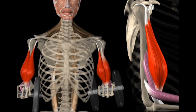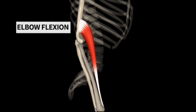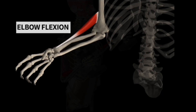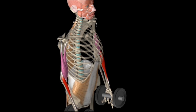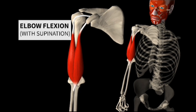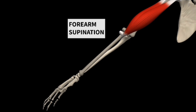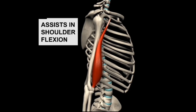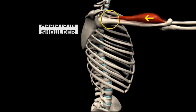Outside of its greater force generation, the long head has no further function. The brachialis has a more synergistic action — the supination of the arm and forearm. The long head is its helper and primary mover, but it is not responsible for supination of the forearm. That is the smaller short head's job. The short head also assists the front deltoid in raising the forearm upwards and towards the body, and aids in stabilization of the shoulder joint.